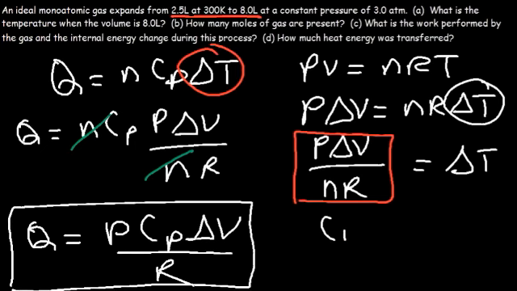So keep in mind Cp is equal to 5 over 2 R for a monoatomic gas. For a diatomic gas, it's 7 over 2 R. And if you have a gas with 3 atoms, it's going to be 9 over 2 R approximately. So you can use that estimation if you don't have the exact value. But if you can look up the value in your textbook for that particular gas molecule, make sure you use that value because it's more accurate.